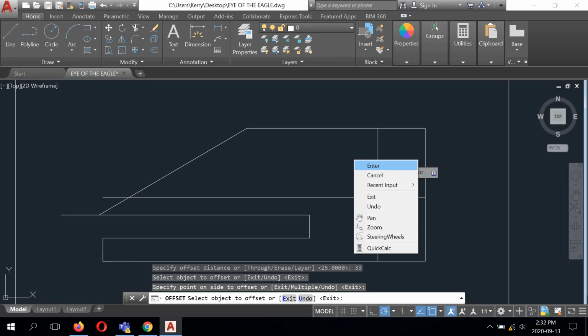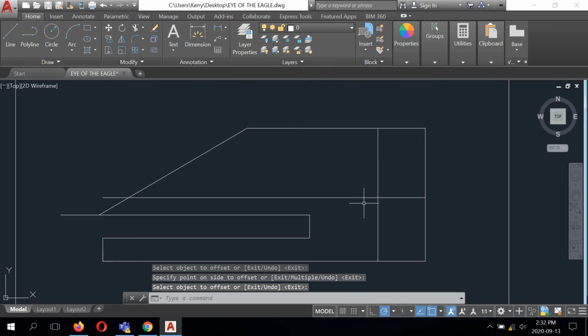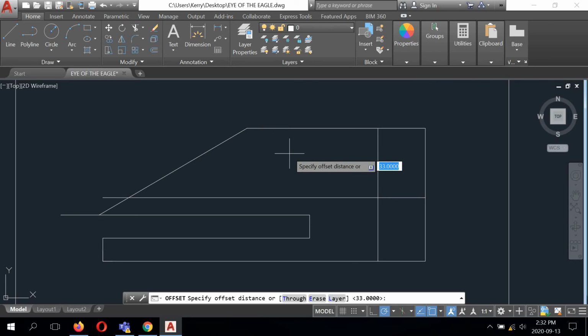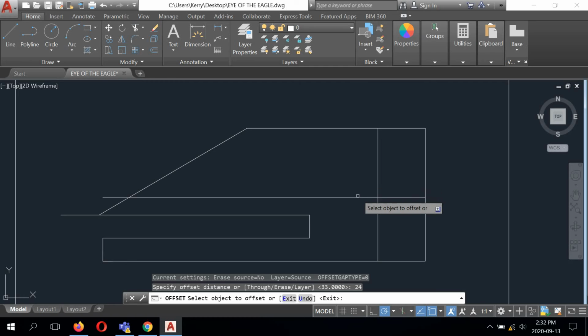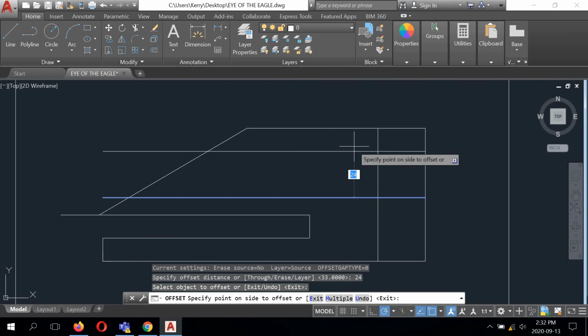Right click, left click, enter to escape the command. We have another one to do. The height of the eye is 24 millimeters from this horizontal line. So we'll do another offset. Select, this time type 24, enter. Pick this line and click above.